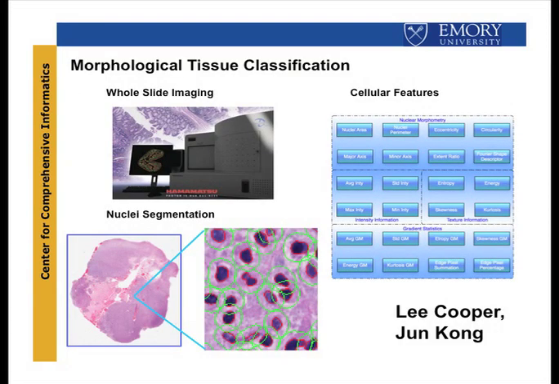So the approach we took to analyzing this is as follows. If you take a patch of slide, one of the drop-dead obvious things to do is to look at the characteristics of the nucleus and surrounding cytoplasmic regions. If you're working with a neuropathologist such as Dan Pratt and you ask how we are going to distinguish one sort of glioma from another, the nuclei are definitely one of the important things that one keys in on.